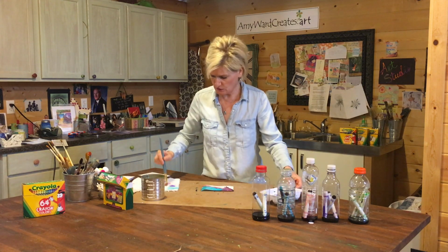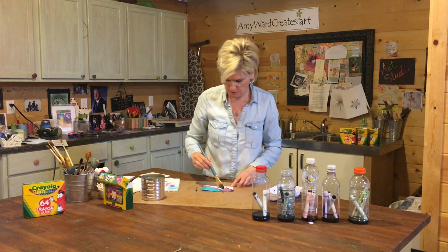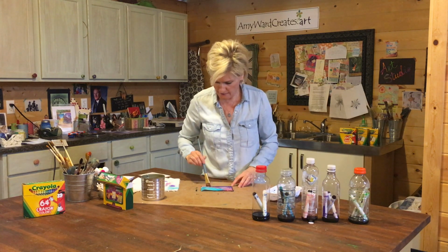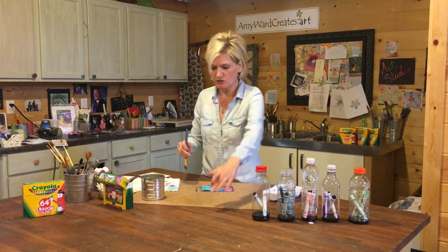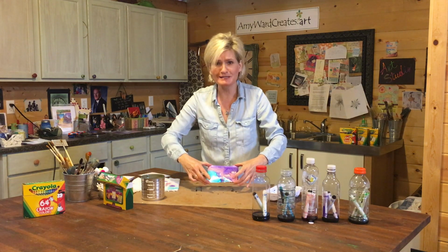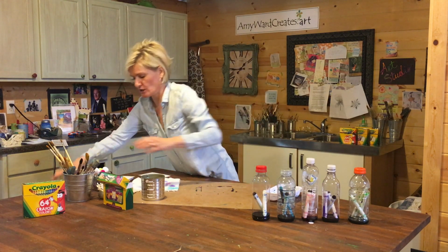Move this out of the way so you can see a little bit. And then let me try purple. I'm gonna put some purple down here. This is really messy, so make sure that you have something underneath. I have a board, piece of paper works great. I just don't want it to soak into my unfinished wood here. So when I get done, look at all those colors, they all blended together. Doesn't that look awesome? We're gonna let that dry, and you can use that later for one of my projects.